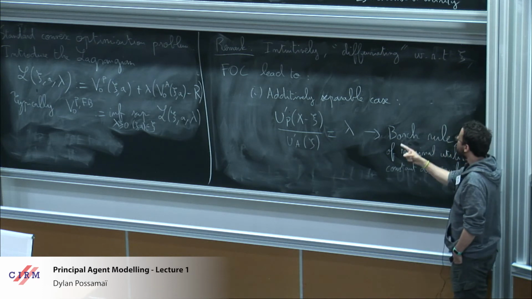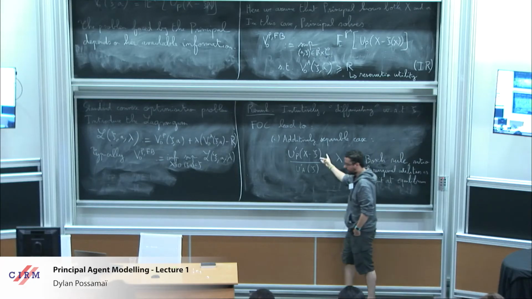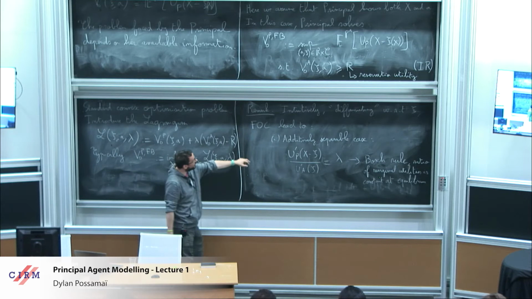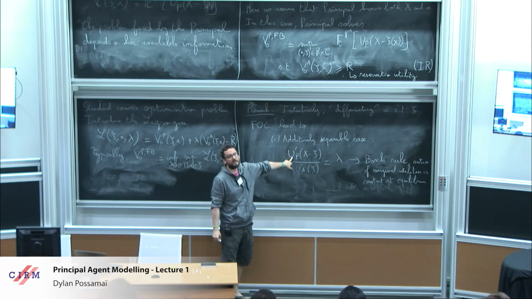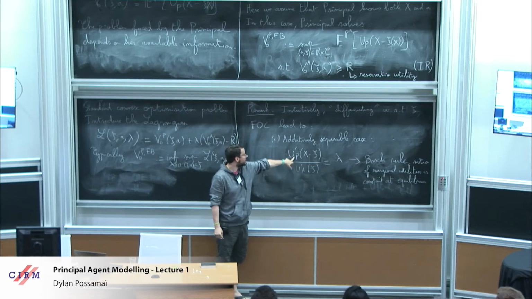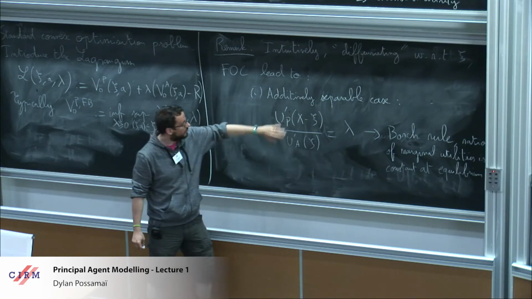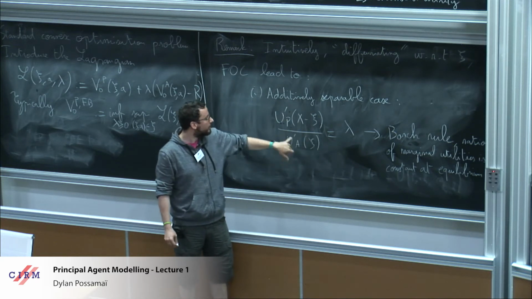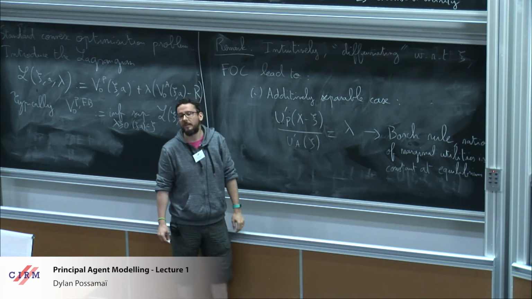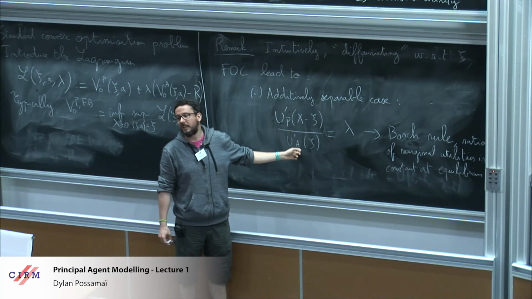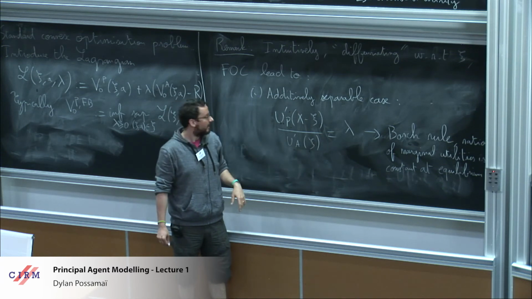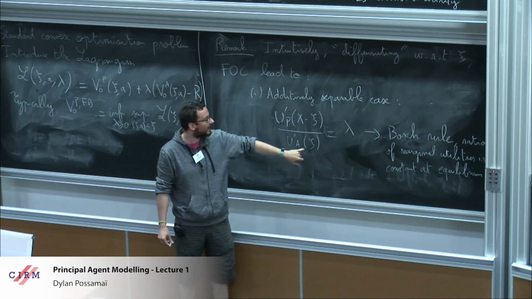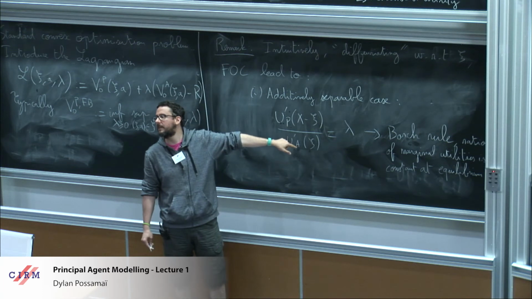Something that might be a little bit more interesting here is the case where the principal is risk neutral. So principal risk neutral means that his utility function is an affine function, in which case the derivative here is a constant. So this becomes a constant, and here what this is telling me is that 1 over u prime a of psi is a constant. Well, if the utility function here is nice and increasing, yeah, no, it needs to be strictly concave. If it's strictly concave, then I can invert the relationship, and it's actually telling me that the optimal contract is constant.